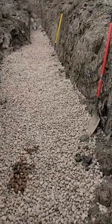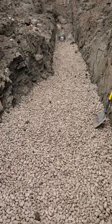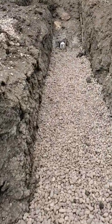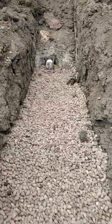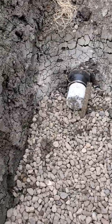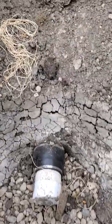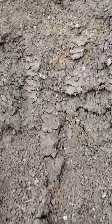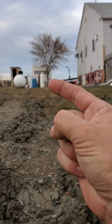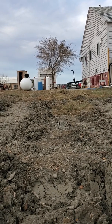And here's our bed, which we're waiting on the vibratory plate compactor that should arrive tomorrow to pack down this bed so that it doesn't settle underneath the pipe, cause the pipe to come apart. And then there's our cap on the dirty side. Yay! But the pipe is all clear from that cap all the way back to Cistern 2, which is on the far side of the propane tanks, but on this side of the quarantine trailer.